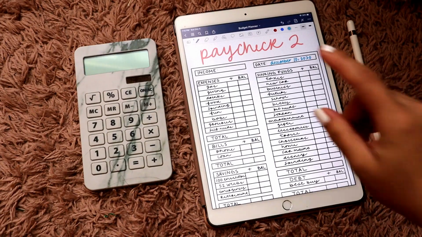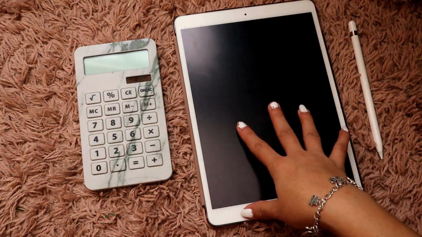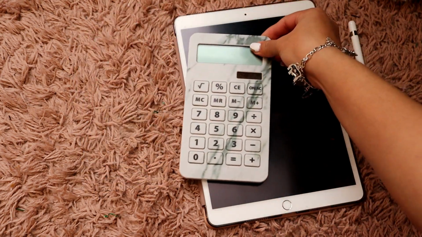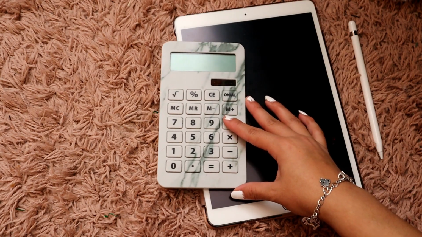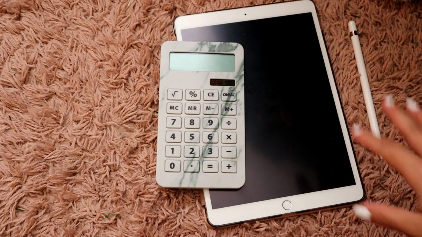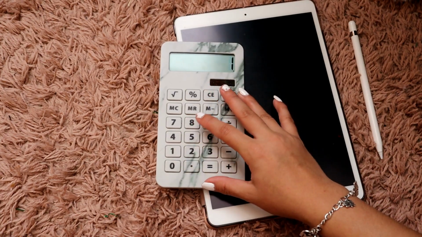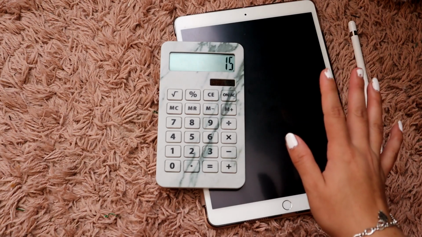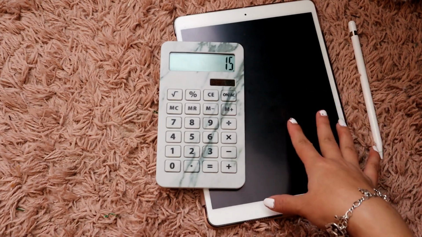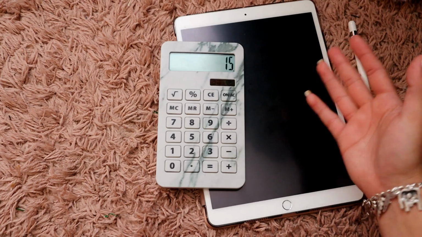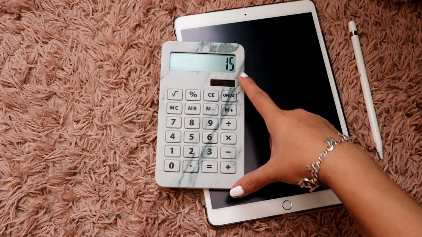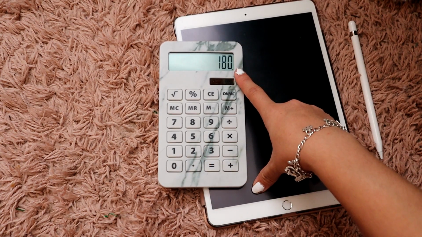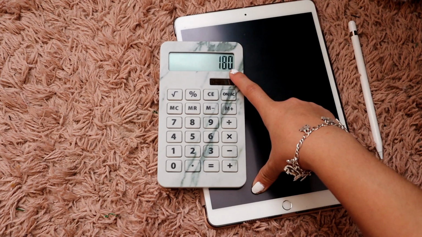As for the income, this is where my hours come into play. This past week I did finish with 15 hours, which means this pay week is going to be a very small cash stuffing, which kind of stinks, but it's totally fine. I made 15 hours this week and I get paid $14 an hour, but after taxes and stuff, I find that it's easiest to project my budget on $12 an hour. So I take the 15 hours that I made and multiply that by $12, which gives me 180, which means that's what we would be budgeting this week.